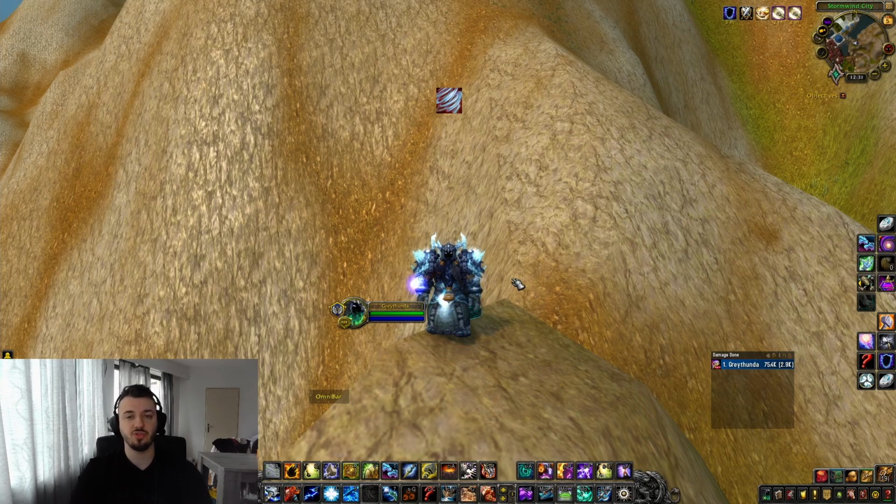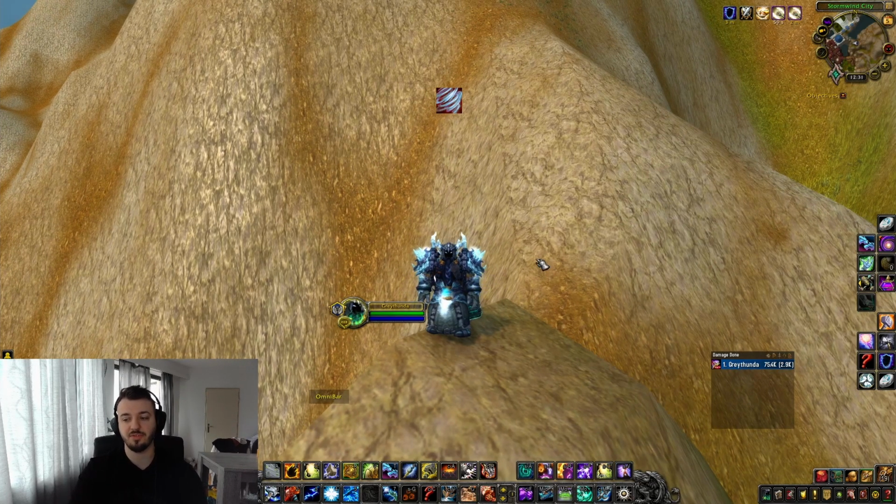But if you have no choice, just go for Fury Warrior. It's also very nice, and the damage is very appreciative. You can also play with a Subtlety Rogue because of their CC possibility. You can just one-tap some people because of their CC. So you can also play with a Rogue. And that's a bit of the comps that you can play.